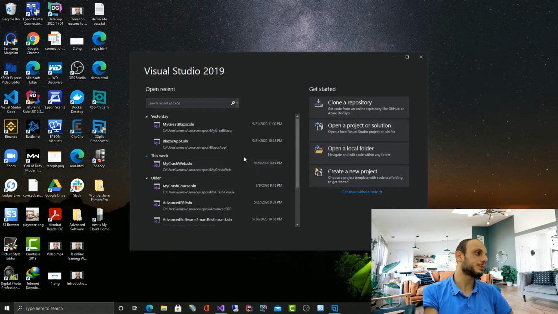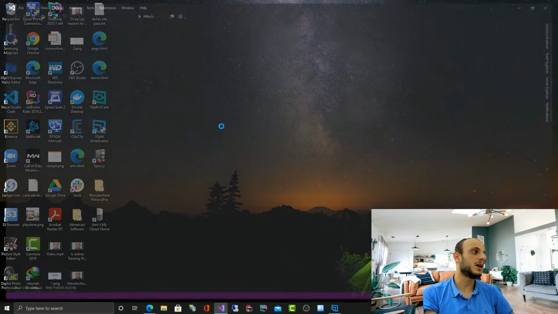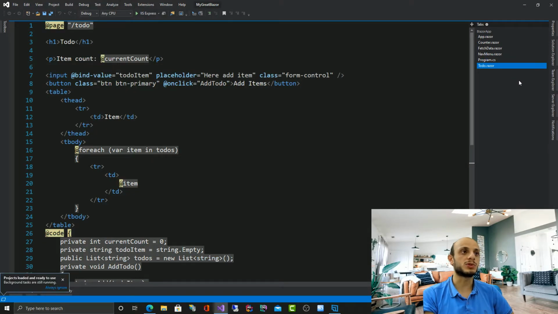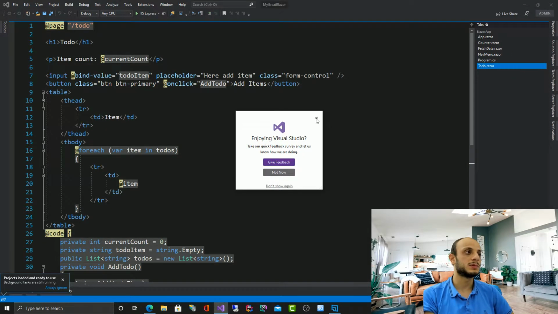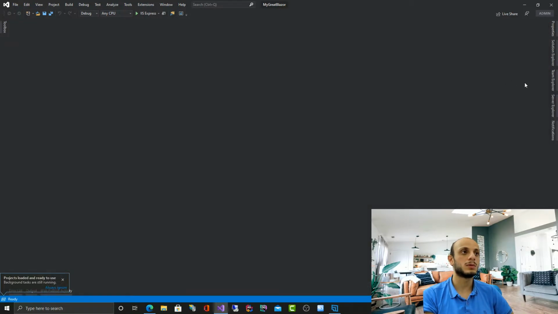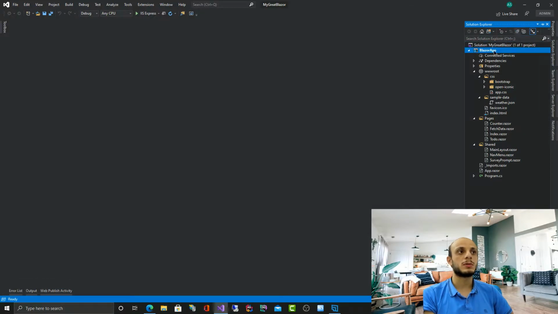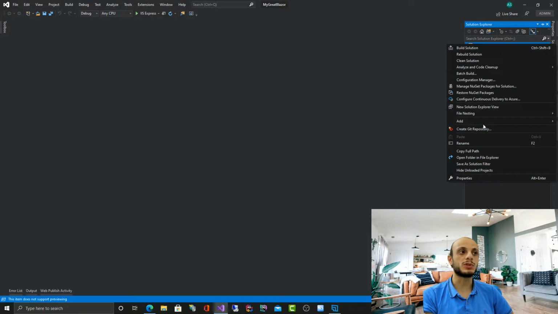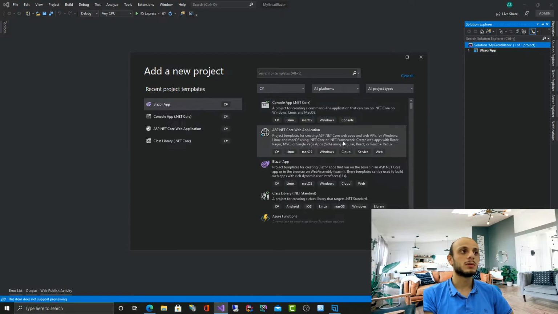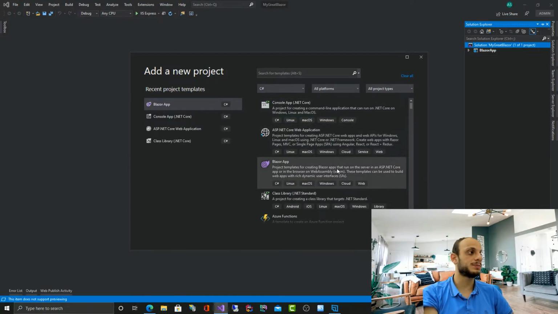So now I'll go to my solution over here and I'll add a new Blazor project. When we create a new Blazor server project, we will have the option over here.